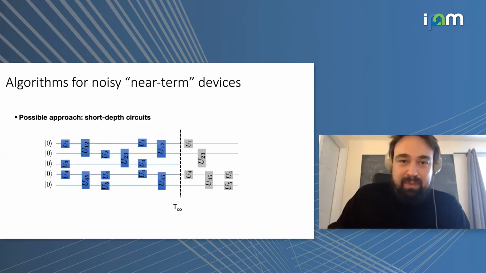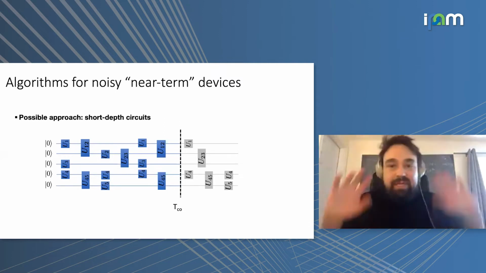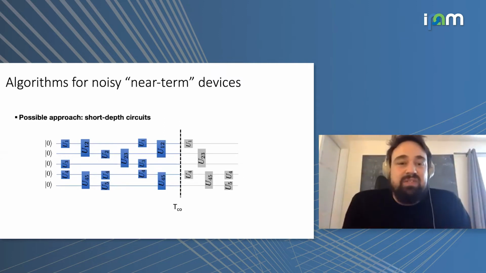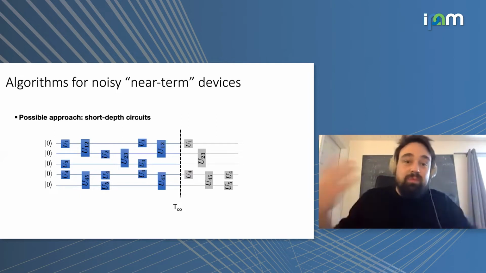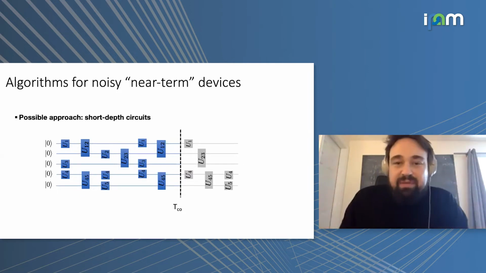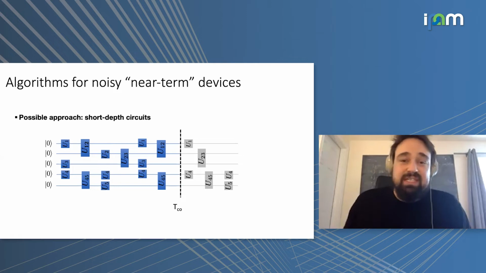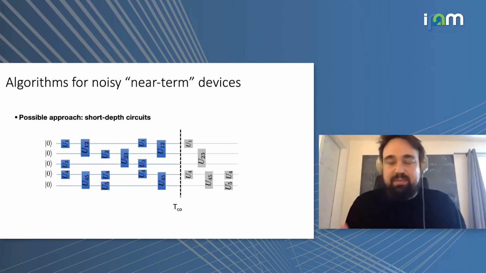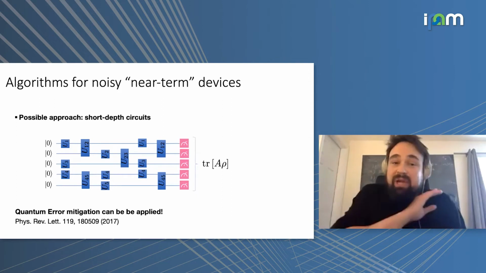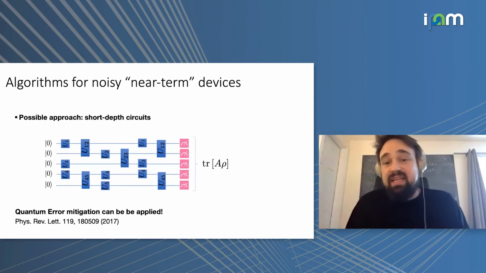To give you a little bit of background, what do we mean by these near-term devices? They're very restricted. In the lab, a bunch of physicists build a superconducting chip with a bunch of qubits, and they naturally decohere, as we all know, and become less usable as quantum computing devices. So one approach to finding something meaningful to do with those devices would be to restrict yourself to short depth circuits and say, well, I have some coherence time of the system, I'm just going to truncate that. Whatever I try to do, I'm going to try to fit it into that device and make it work as best I can.